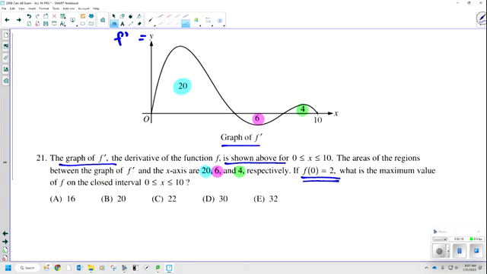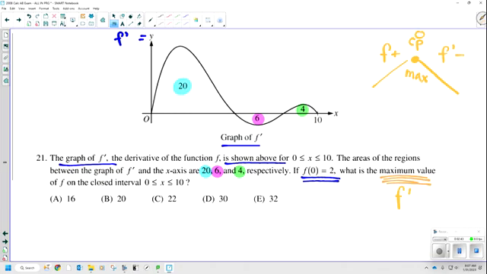First of all, maximum value. Let me do this in a different color. We will do this in this orange. Maximum value, in terms of first derivative, what we're given. To find the maximum, I need a positive first derivative. That means it goes up to a critical point where the first derivative is actually 0, to a negative first derivative. So at this critical point, I have a maximum value.